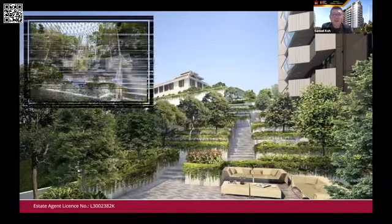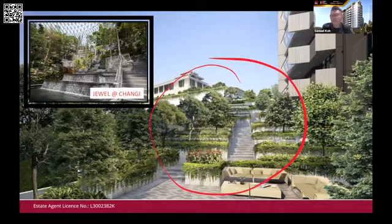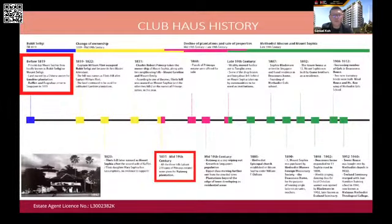Okay, maybe I bring you this picture. Maybe you are more familiar with this picture. It's taken in Jewel Changi. You remember, if you stand from the water fountain and you look up, it's like these stairs. So House on Handy has this kind of effect. When at night it's lighted up, this area becomes very nice. It's really like Jewel at Changi, when you see it.